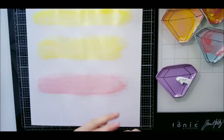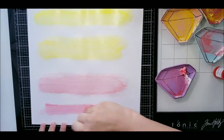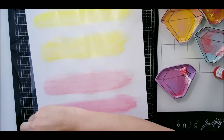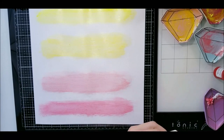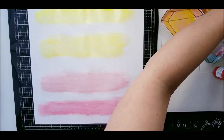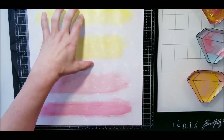And then, of course, you'll see what more I do to this layout. But I think it really turns out wonderful. I add a little bit more mixed media to this than what was on the original page. If I would have stopped right here, this is what it was. But I wanted to take it one step further.